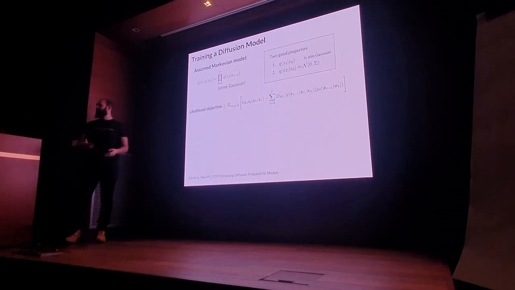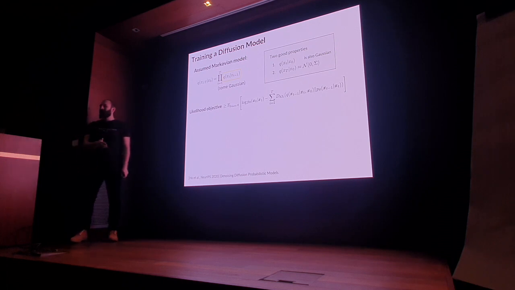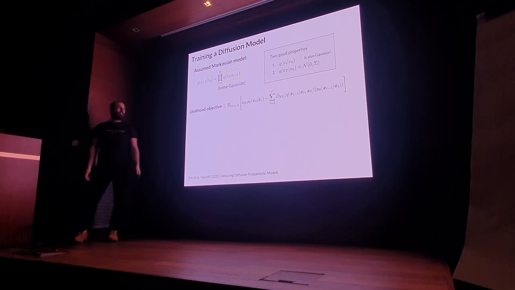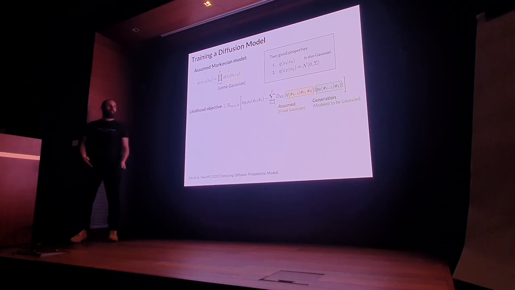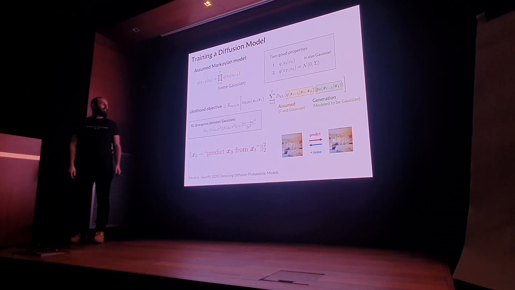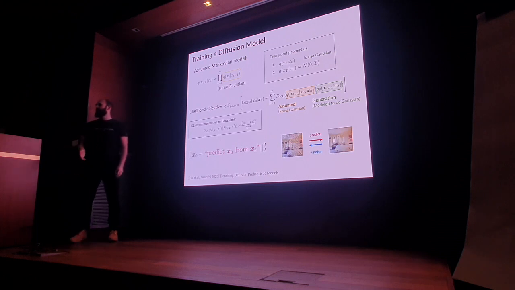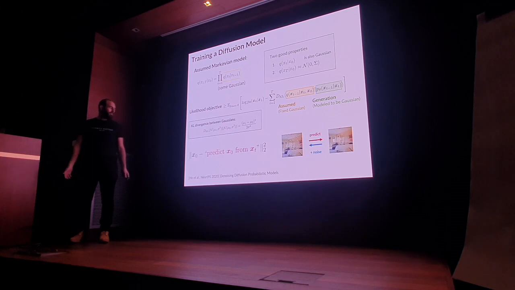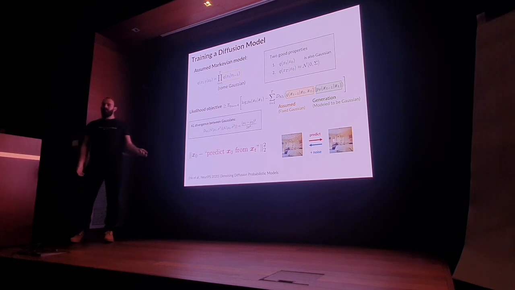We want to learn, so we use a likelihood objective, as we just saw in Max's lecture. We take the evidence lower bound over the negative log likelihood, which gets us to a KL divergence between two Gaussians, one that is assumed and one that we model to be Gaussian. The KL divergence between two Gaussians has a closed form. Basically, all this boils down to at training time is that given x_t, I want to denoise it. I want to train a denoiser: given a noisy image, I want to predict the ideal one that helped make it.